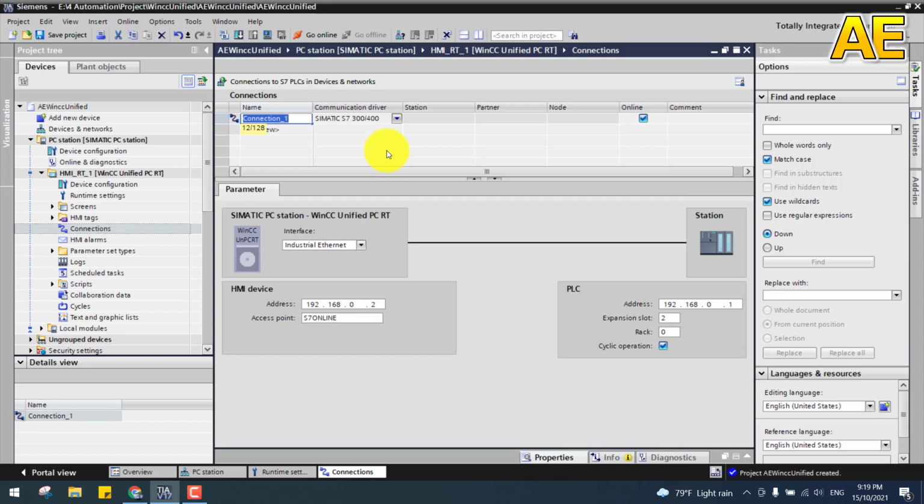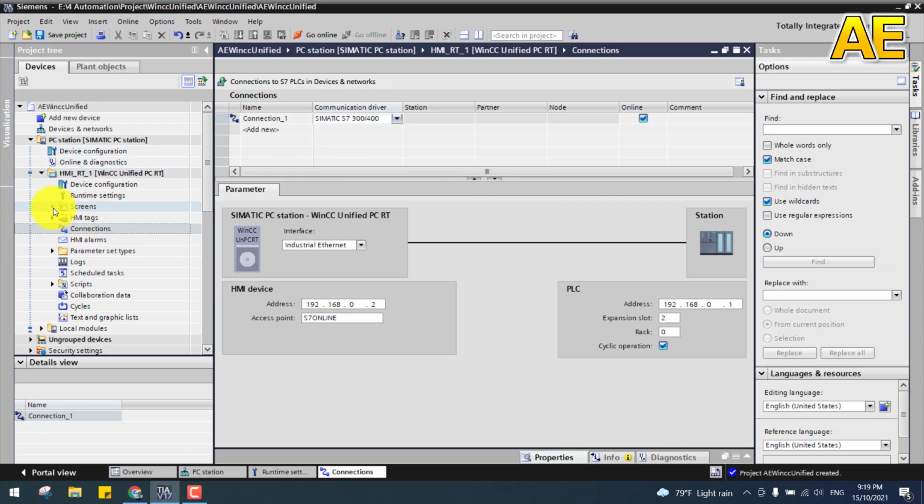And in the communication driver, you can see we can connect to many PLC brands here: Allen Bradley, Mitsubishi, Omron, and of course Siemens. Okay, that's the overview. Now we come to our first project.